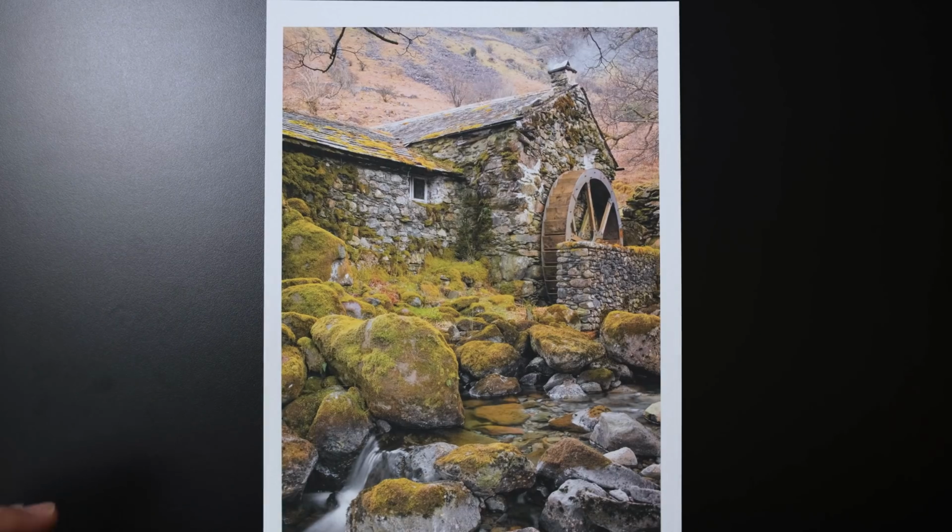So here we have the final print. I'm really happy with this. This is on Photospeed's natural textured bright white, so a really heavily textured paper, and I think it really suits this old mill. Lots of textures, and yeah, I think it looks really nice. Really happy how it's come out.